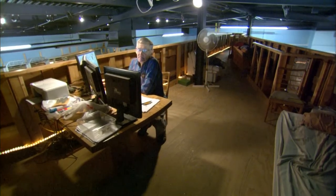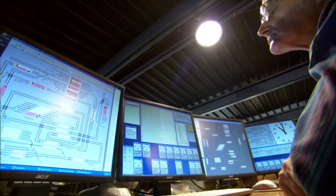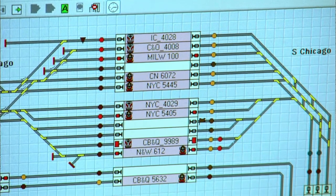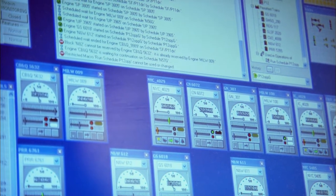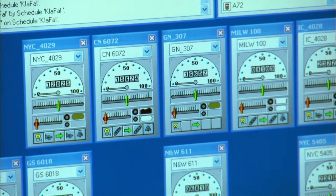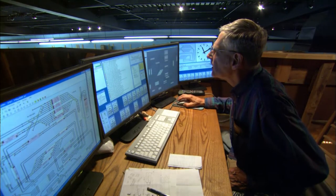Getting all these trains to run requires a bit of help. Paul decided early on that computer control was essential to the operation. We have a computerized control system that can run up to — we were running 21 trains today with it, and we can run other trains manually. We can usually just kick back and run 24, 25 trains and take a nap; it runs itself once we get it going. Visual Dispatcher is the portion of the computer that runs trains automatically. It controls the acceleration and deceleration, keeps track of where the other trains are so they don't run into each other. If we have a breakdown, all the trains behind it stop. These are the individual in-cab displays — I have the throttle that tells me how fast the train is going, and the cab indicator tells me the condition of two blocks ahead. Am I going to have to be stopping, or can the train keep running? Just like if I was a real engineer.